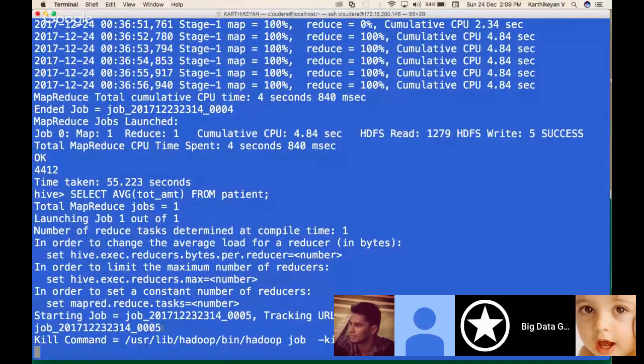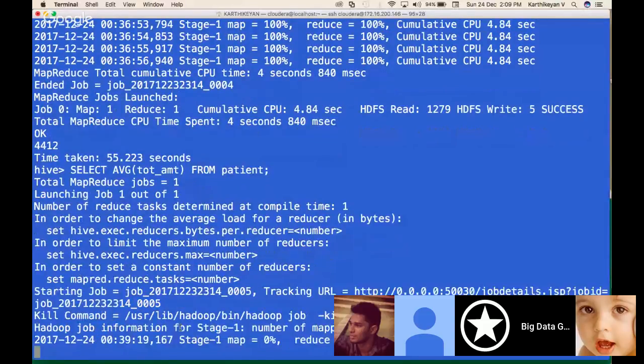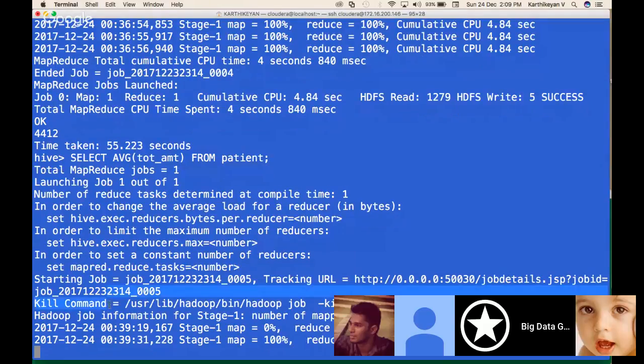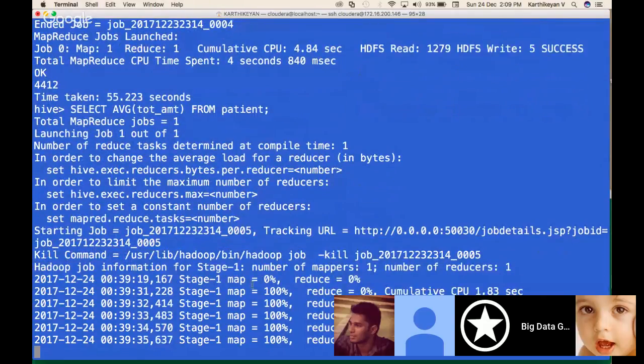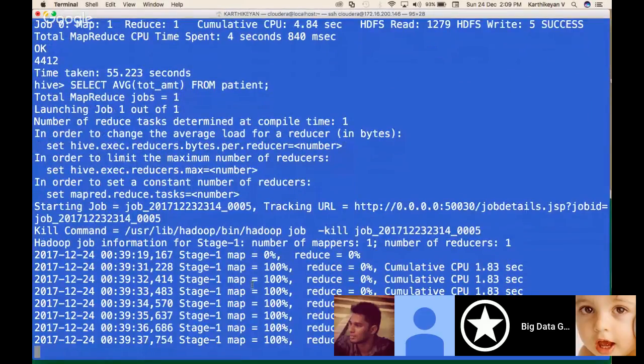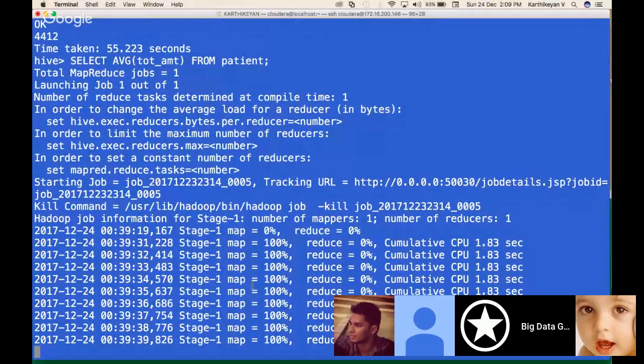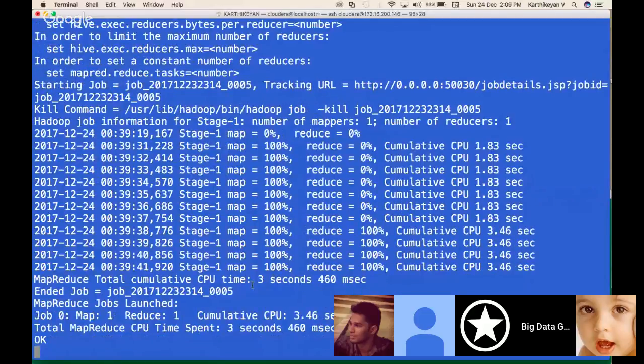Sorry, it's his fifth job, and this looks like a timestamp, guys. 2017, 12 is December, and 23 is today's date, and 2314 is your time. Okay, it looks like that. So I'm running the average of your total amount.